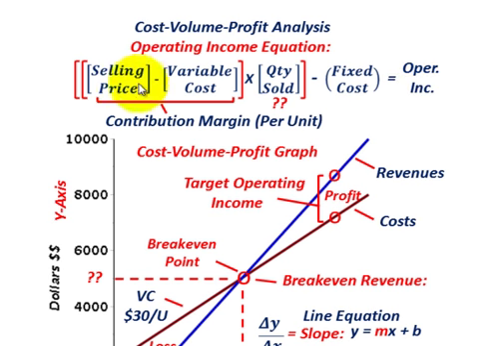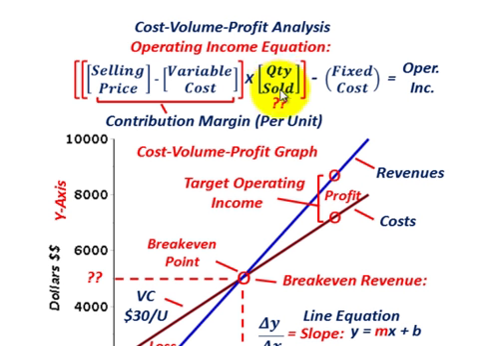The other point is that the selling price minus your variable cost is really represented as your contribution margin per unit. So with this operating income equation, to determine the break-even point, we're going to set it equal to 0. That's where our costs equal our revenues. And then for our targeted operating income, we're going to set it at some value to determine the quantity that we'd have to sell, and also the revenue and the profit that would be coming off it.